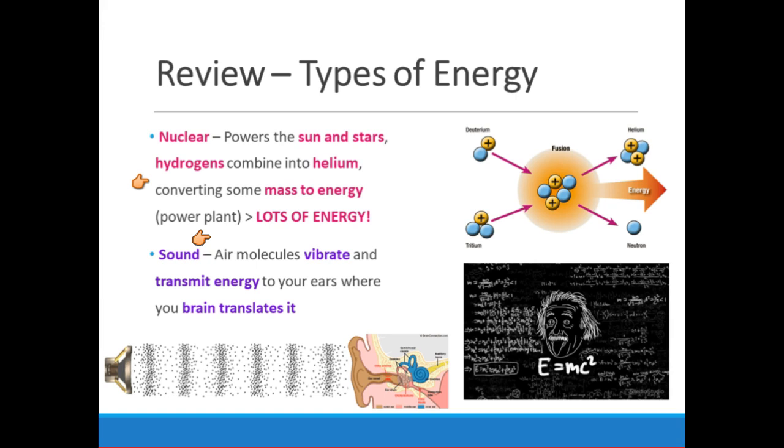It does happen naturally in the sun though. Because this collision is so massive, it causes us to actually convert some mass into pure energy. And so that's a lot of energy in the sun. That is why the sun is able to give off so much heat and light: because of this nuclear reaction. This also has to do with Einstein.